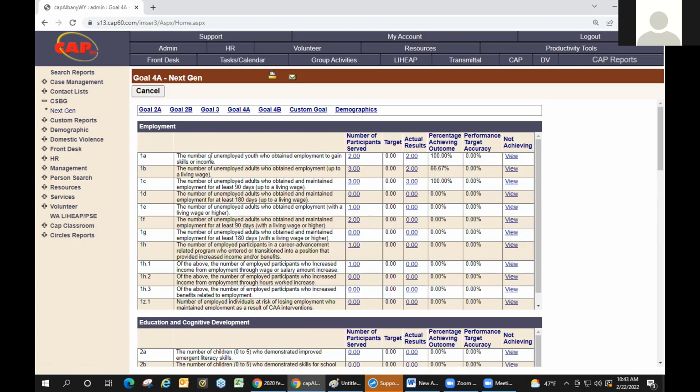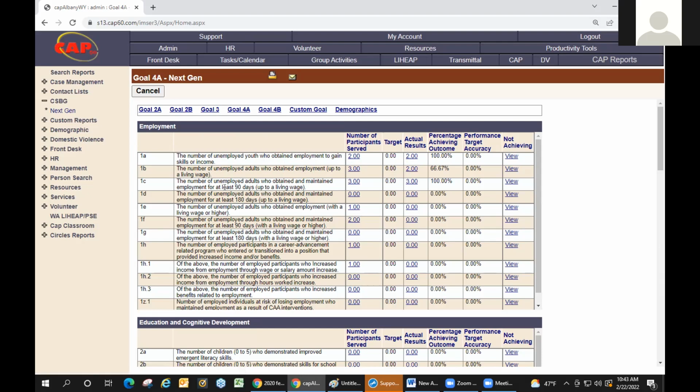The number of unemployed youth who obtained employment to gain skills or income is 2, and the result is 2. And the number of unemployed adults who obtained employment up to a living wage is 3, and 2 actually achieved it.